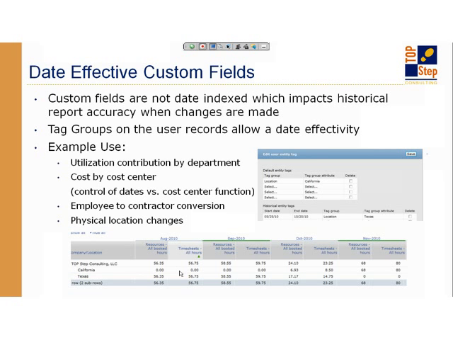So here's a great example of what I did in the system just to demonstrate and show you how that date effectivity works. I have a field called location, like where are my consultants physically in the company. And this person actually used to live in Texas and then moved from Texas to California as of a certain date. Obviously something important for me to understand from a payroll perspective, hours perspective, and so forth.